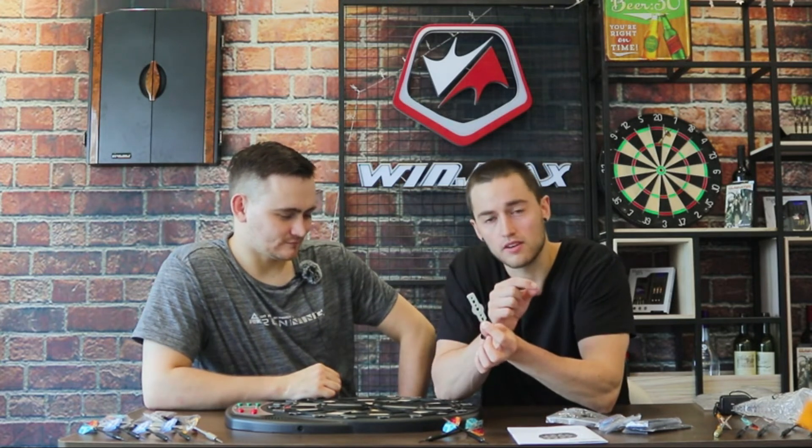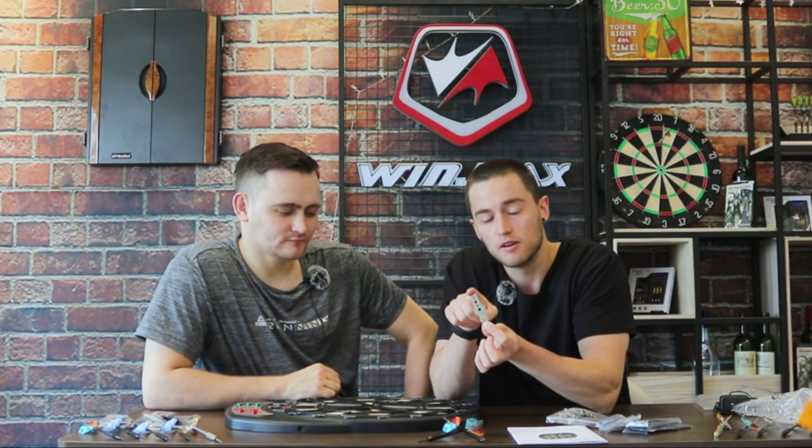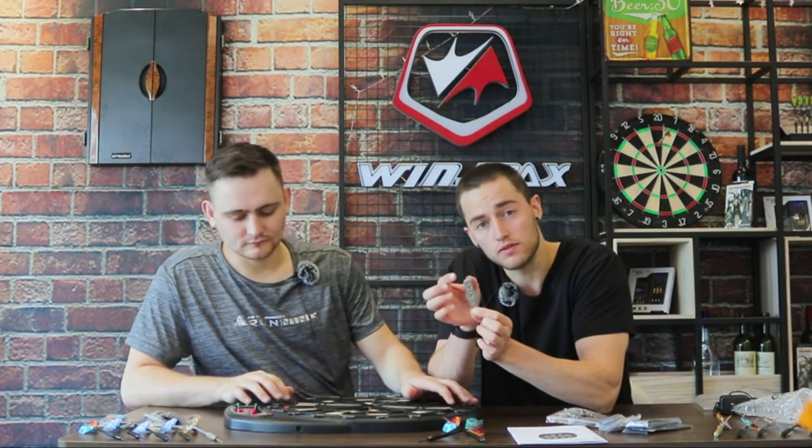The dart tool is really convenient. Every time I play darts and hit a wall, I lose the flight. This tool lets you replace the flight much more easily. Normally replacing the flight took me 10 to 15 minutes of solid concentrating to figure out how to get it back in, but with this tool it really helps you open up the tail just enough for the flight to fit in perfectly.